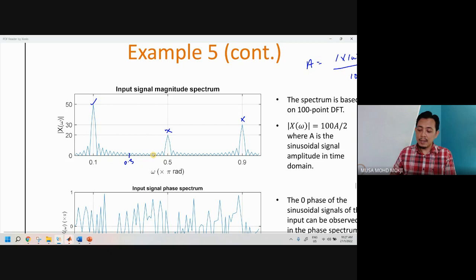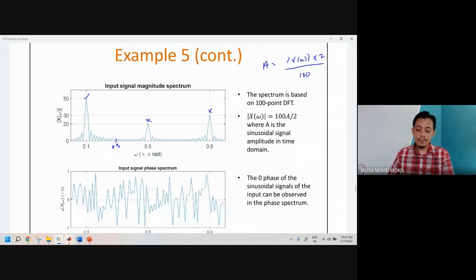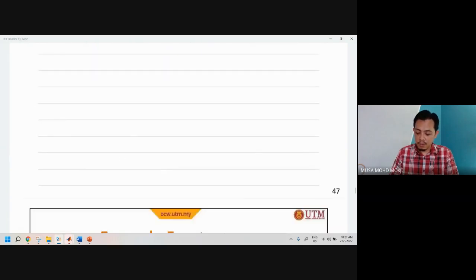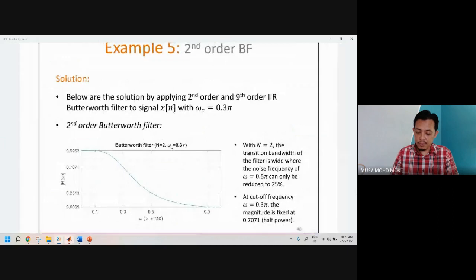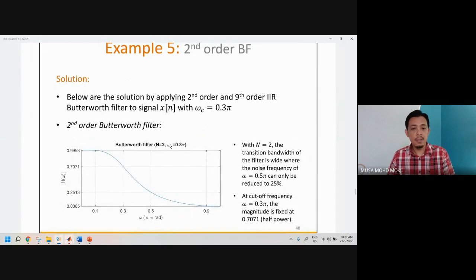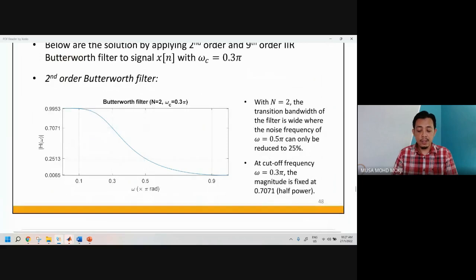So that's because later you can test some balance between the filter order, the transition bandwidth, the ripple, all those kinds of things. So after you choose the filter order and cutoff frequency, of course, this is a combination of cutoff frequency and filter order. But this is based on a second order Butterworth filter, omega c, which is the cutoff frequency, equals to 0.3 pi. So when I plot the filter, this is what we get.